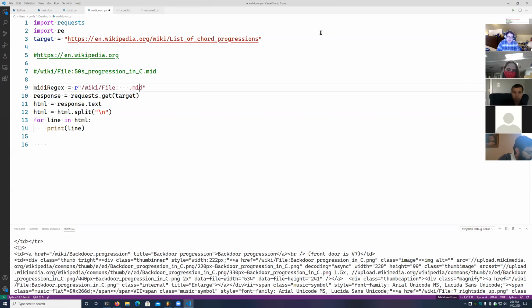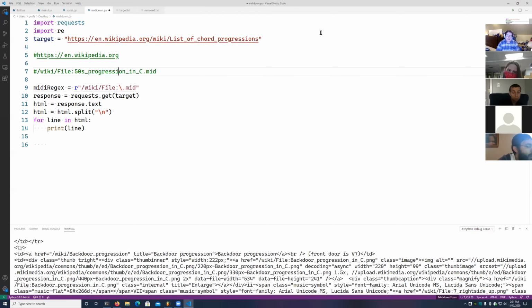Now here's the thing. Dot is a special character in regular expressions, meaning any character. So I'm going to do backslash dot so that we're saying it actually looks for a dot. But the any-character dot is going to be pretty useful, because how in the world do I say I want any number of characters in here? Well, we have two very useful things.